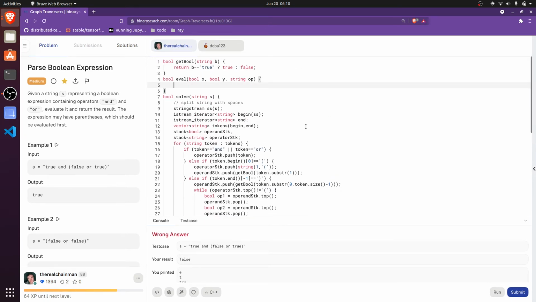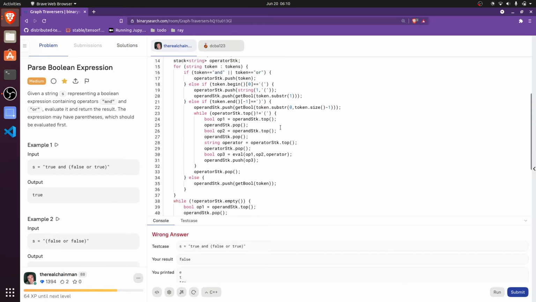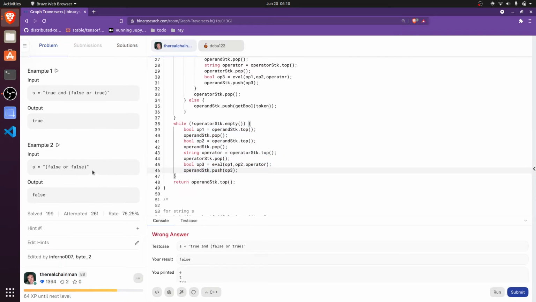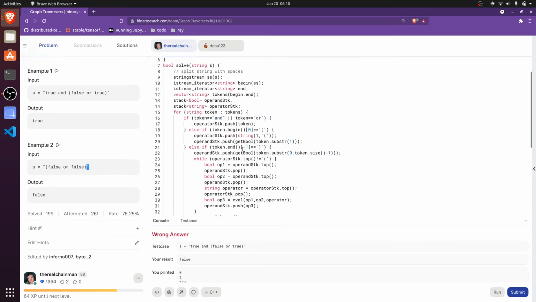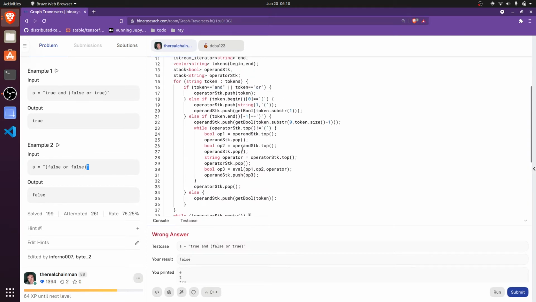Alright, so oh, you could have this, but this should work. Should pop an operator stack here.